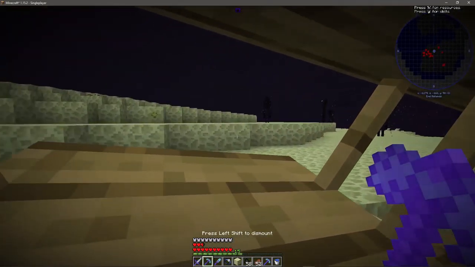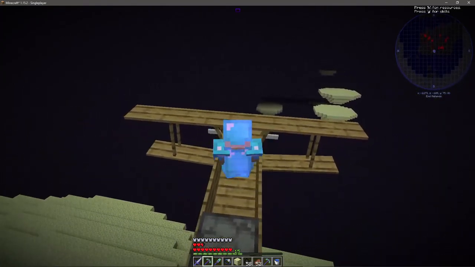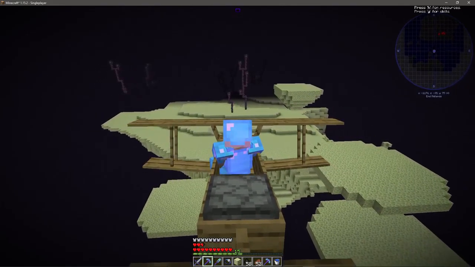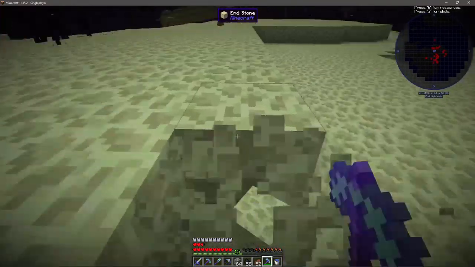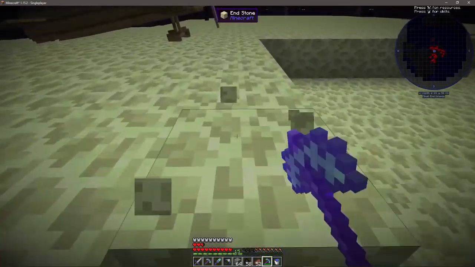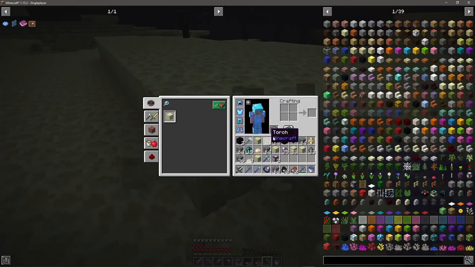Right. To find an end city. Oi, this may take quite a while. But we'll have to see. Oh, we got some chorus fruit over here. I'm gonna pick that. And there's another beehive. I'm pretty happy that we got the beehives. Yeah, as I said, this is literally just turning into another bee episode. We've already done a bee episode, and this is just turning into another one.